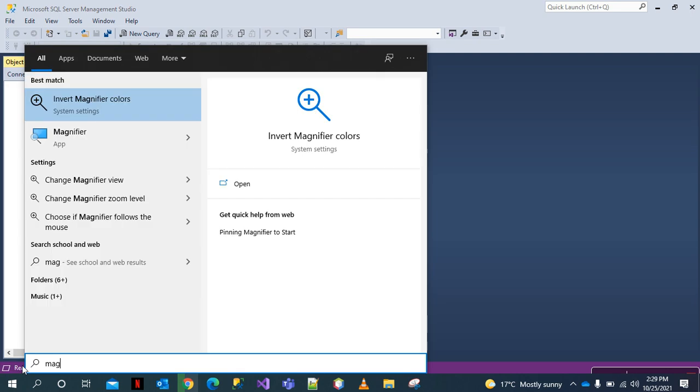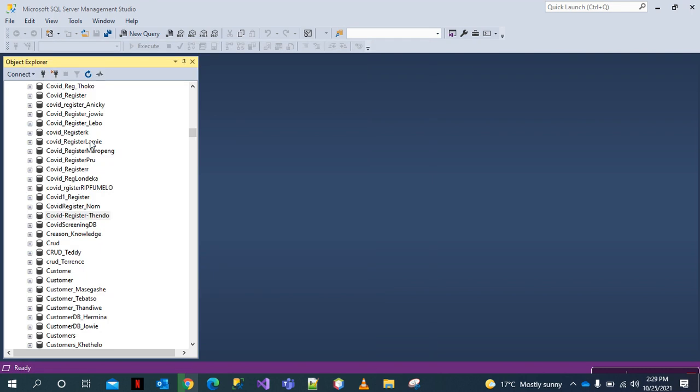To help those who have visual issues, I'm going to open a magnifier. You'll be amazed at the amount of work I'll have to put in both on Visual Studio and on SQL, right?